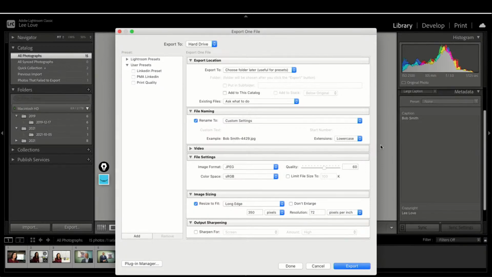Now I have to put it in the metadata to begin with, but it's helpful anyway, because people will call me up three months later, hey, do you have Mary Jones's portrait? We need her photo. We lost it. Sure, no problem. I can search on Mary Jones, find her image really quickly, export it. But here, it automatically puts this into the name of the file. So when I'm exporting dozens of files, each person, now when I send them to the client, they already know which file belongs to Bob Smith, which one belongs to Mary Jones.